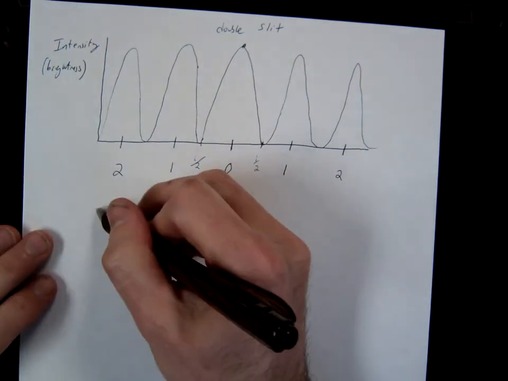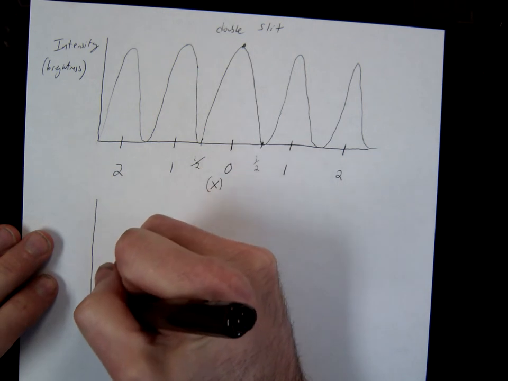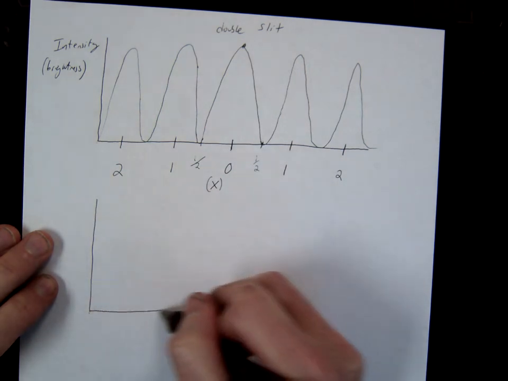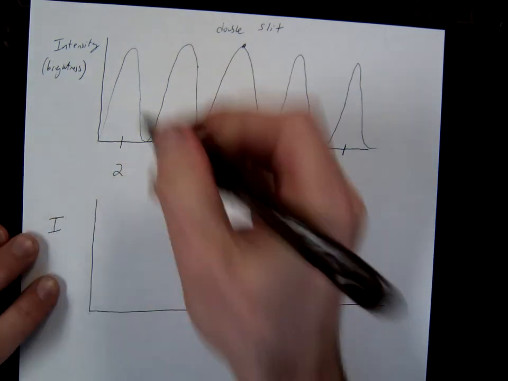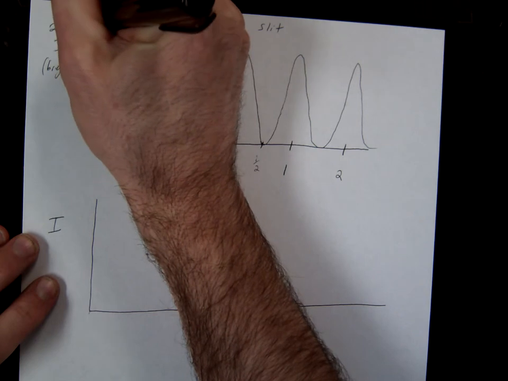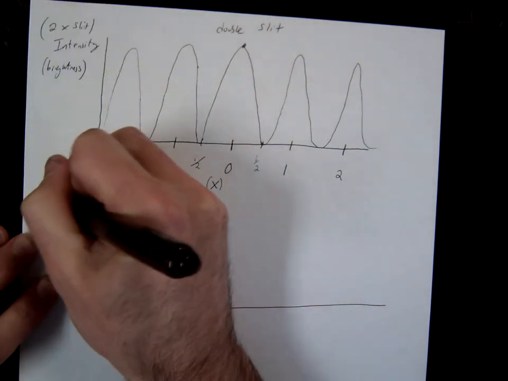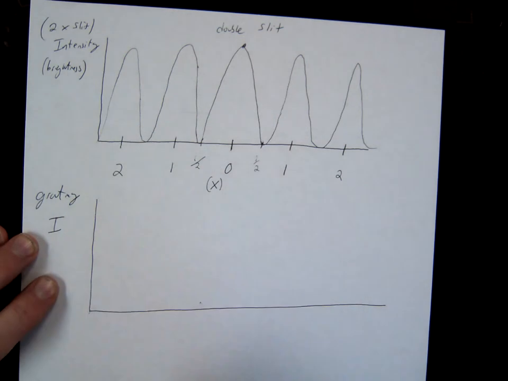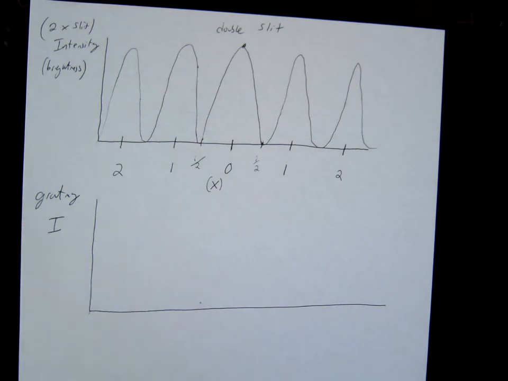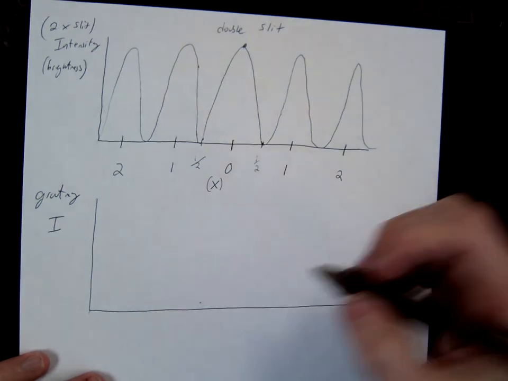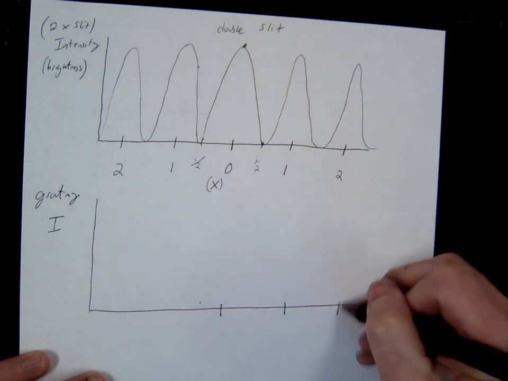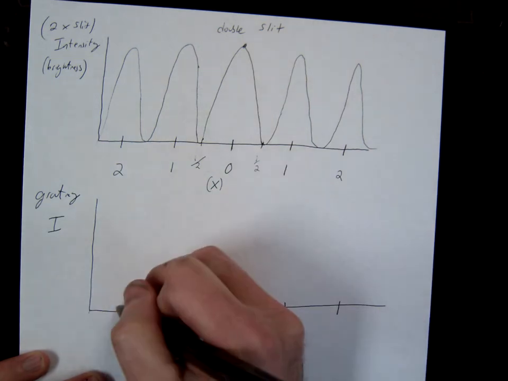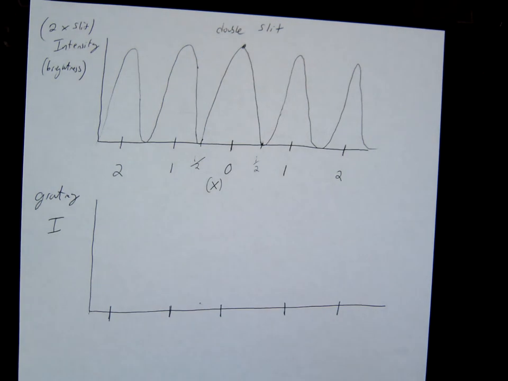Let's do the grating then. So again, we're going to do this right underneath. This is the double. This will be our grating. And then you're going to have one more at the bottom. We'll compare all 3 of them together a little bit later. Okay, so let's try to make these exactly the same. 0, 1, 2. So remember, as I said, everything's exactly the same, except visually they're going to look different.